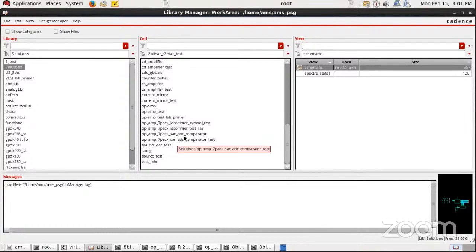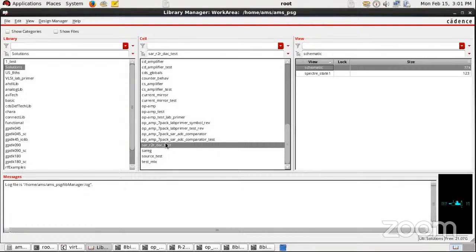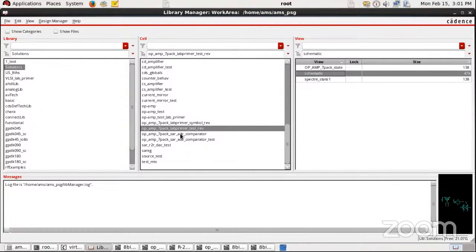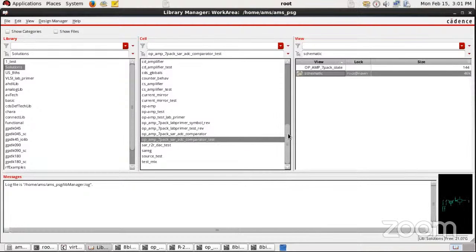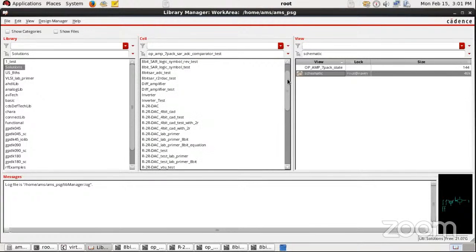SAR ADC comparator test. Just a second. Sorry, I haven't got those circuits. It should be there. Let me check.